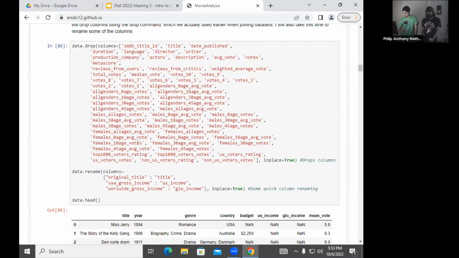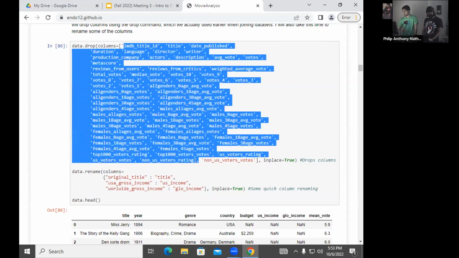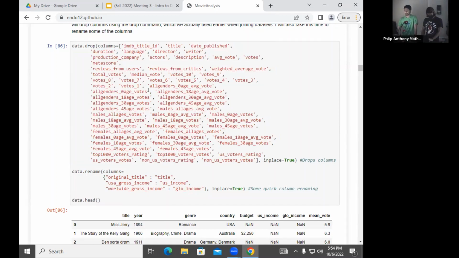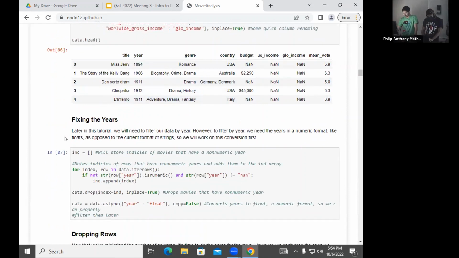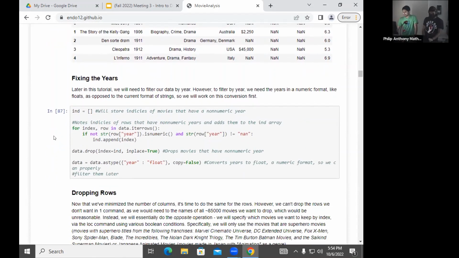Oh yeah, it did. The only nice thing is that with the pandas drop command, you can put every single column into a list. So if you're dropping like 50 columns, you don't need to call drop 50 times. You need to make a list of 50 things. Exactly. So that was the main aspects of data typing.